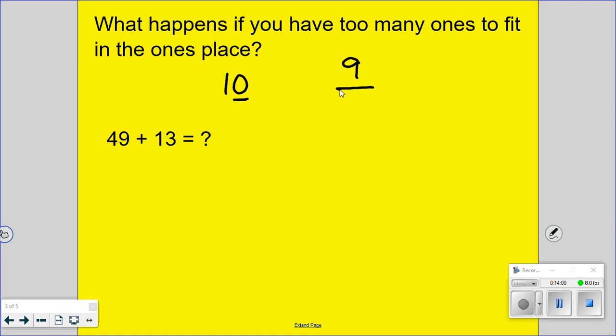A lot of parents have a language that says carry, and mathematicians have decided that's not the best word to use, so we've introduced a new word. The new word that I would like you to use is regrouped. When I went to school, I heard the word carry, but mathematicians have said carry is maybe not the best word. We like regrouped better. That's more mathematically correct to what's happening. So if your parents say, oh, you just carry it, just know they mean regrouping. They're just not using the same word.